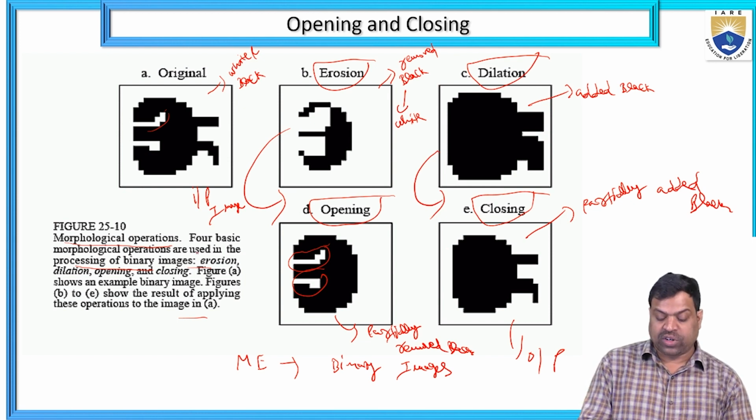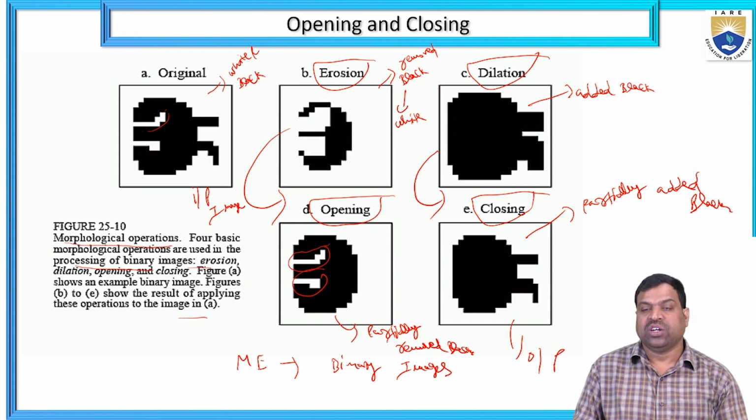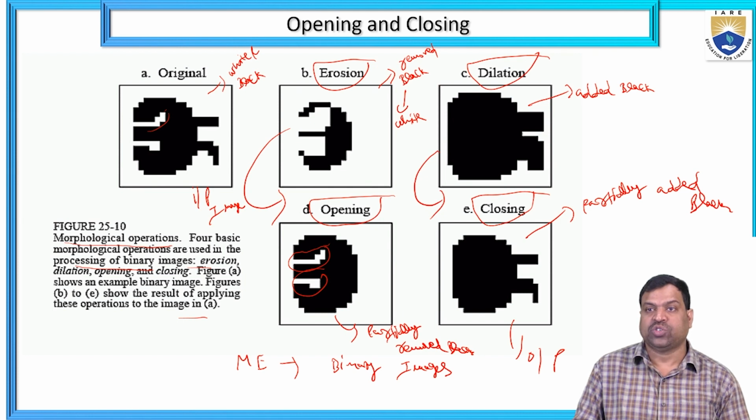When I go for the original image with the structural element of binary images, the opening is nothing but removing most of the unnecessary blacks of the original image. That means the majority is white, and dilation means we are forming black, so a minority of whites are there. In the opening, I am partially removing the black, and in the closing we partially add the black. That is the difference between the original image and the erosion, dilation, opening and closing images.